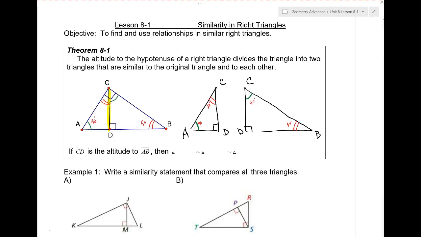And all I did is I just redrew it separately. But isn't that true? Literally, those are going to only be the measures of the angles that I have. Shouldn't I now be able to write a similarity ratio between them? Yeah. In fact, let's just do it real quick.